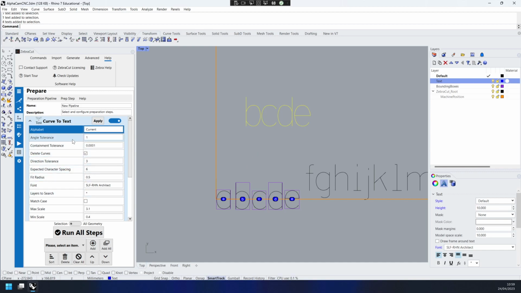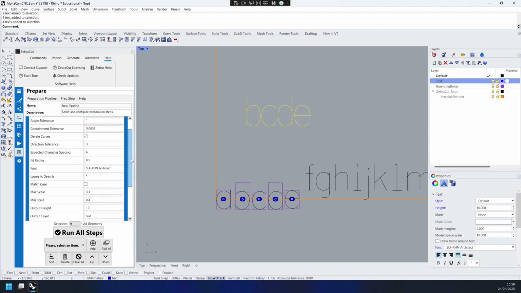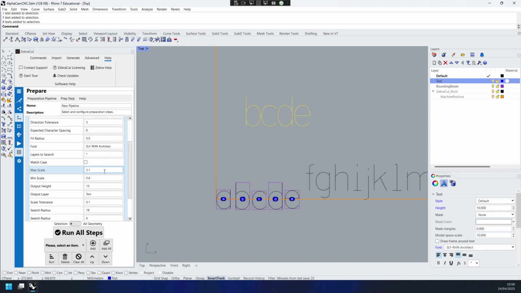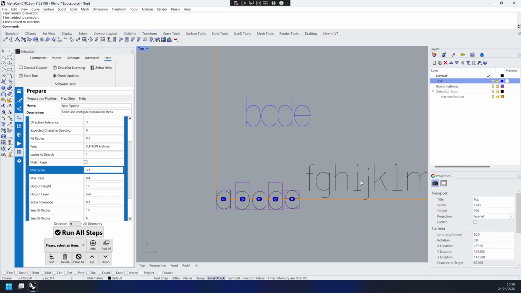Now it's very likely you're going to have to change some of the settings in here. I'll just give you a high-level overview of what settings you may wish to change. The most important one will be scale. If you want to be able to learn letters that are larger or smaller than your reference alphabet, you'll need to change the maximum and minimum scale. Generally between half the size to 3 times the size is reasonable. We're scaling the height here.